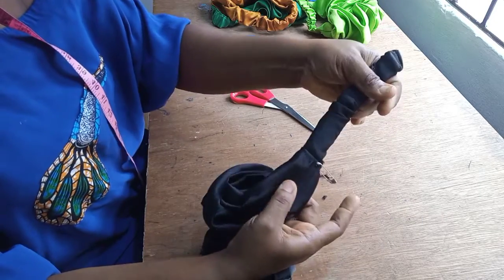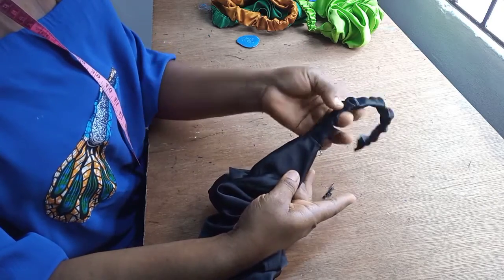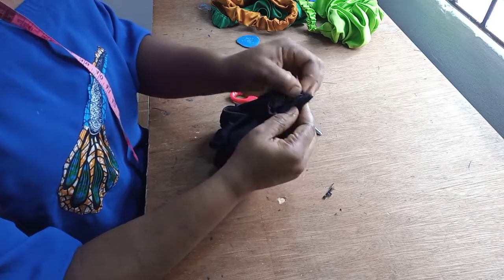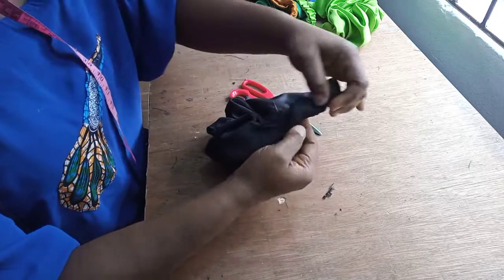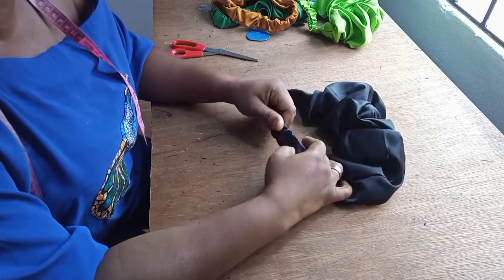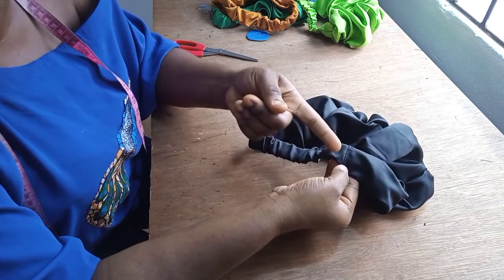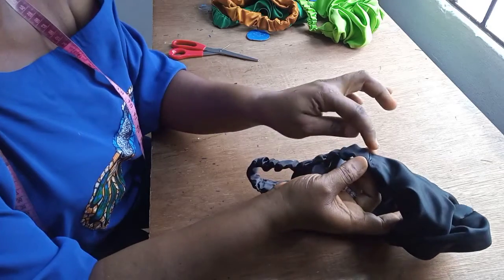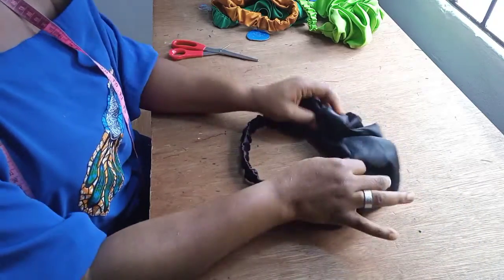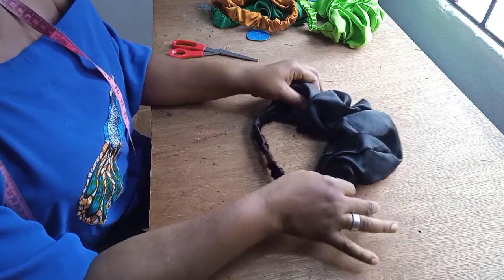By the time I sew it, it's going to have a neat finish — the rough edges will be hidden inside. When I'm done with it, I'll take this and do the same thing to the other end: sew this part, close it up, trim the edges, push it inside, and fold it by half an inch. And here you have it guys — this hair ruffle is as good as ready! You can see the rough edges are hidden inside, giving it a neat stitching. You can only see a tiny stitch outside. This is so beautiful and very easy to make for yourself.